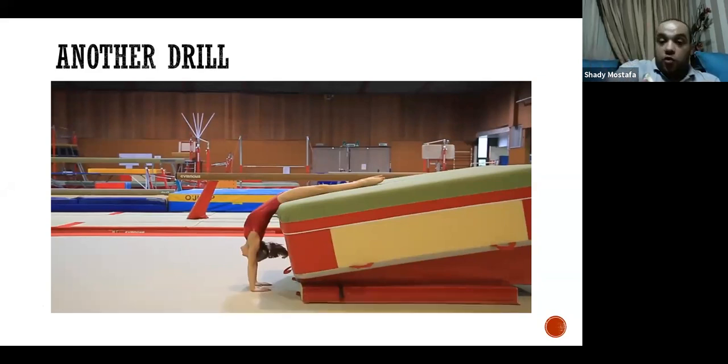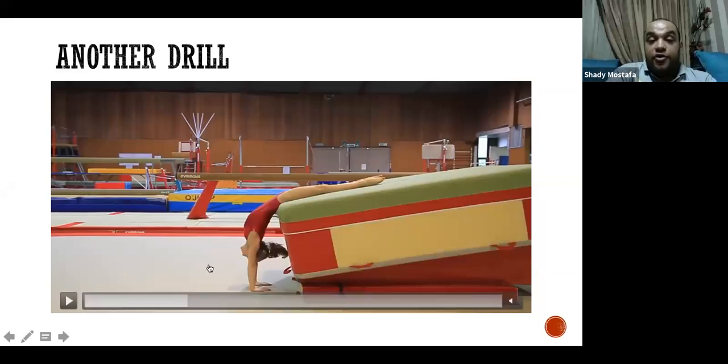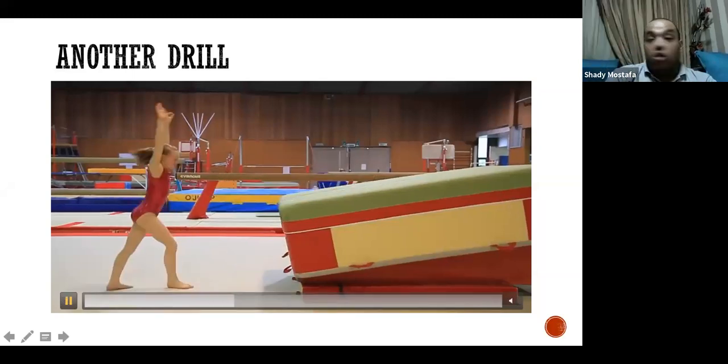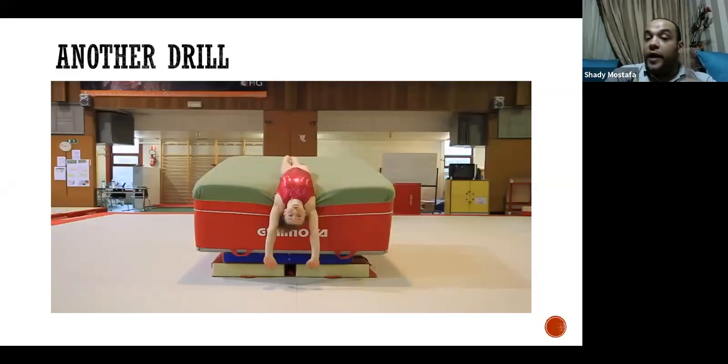Some coaches, when they do the beginning, especially on this part of the drill, when the gymnast starts to bend the elbow, they don't correct it or they ignore it. You have to, when you start doing this part of the drill, keep saying, keep your arms straight. Make sure when she is performing this drill, her arms are straight. Don't accept even the small bend. Say no, do it again with the straight arms.